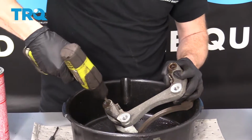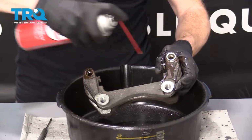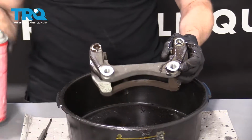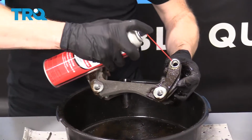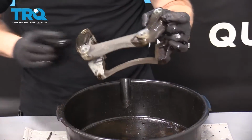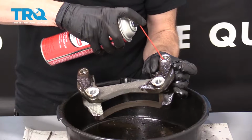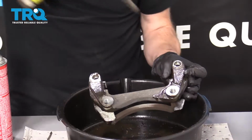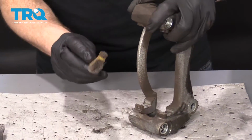Do the same on this one. Another squirt. Let's check it. Oh, yep. That's why you got to clean these. Still nasty. Tell you what I'm going to do. If it keeps coming out nasty like that, just hit it again with that bore brush. So now that we have those holes nice and cleaned out, I'm going to continue on with my little brush.